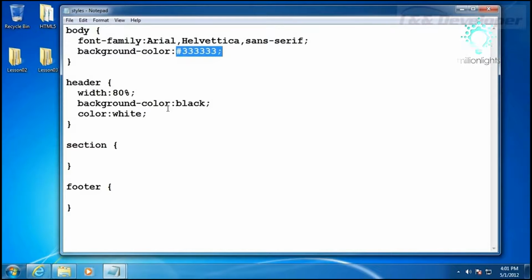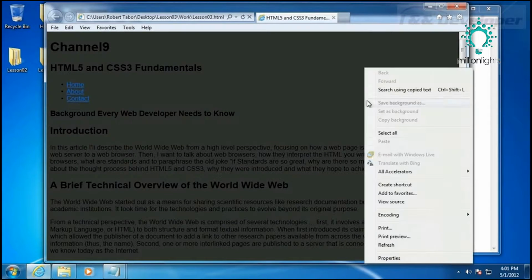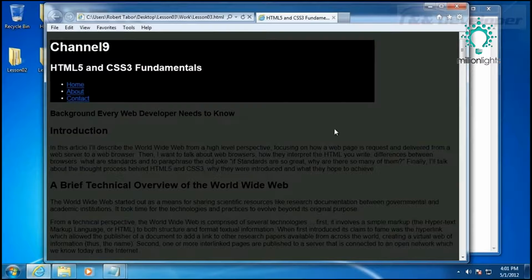These are just two of the more popular ways to do it. So let's look at what we've accomplished so far. Refresh our web page, and you can see we definitely get this header section that's only 80% of the entire web page. The background is black, and the Channel 9 and HTML5 and CSS3 fundamentals is in white text.